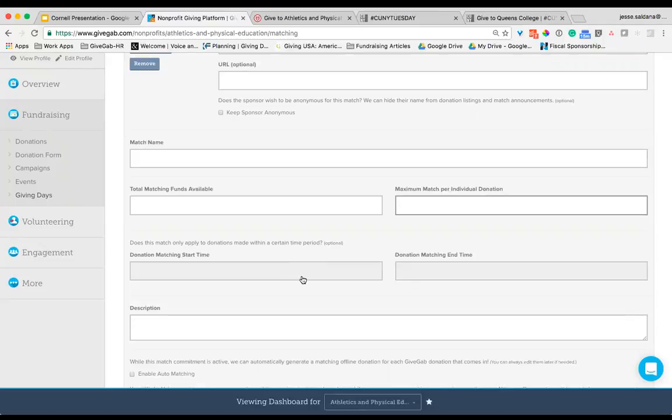And then you can even scope those matches to a certain time frame. So if you want to scope them to 3 hours during the day or all day, you can use your discretion in doing that. And it's a really nice incentive to leverage giving. I think people are really encouraged by it. As you're making your gift, there's even a pop-up that will say your gift is eligible for a match up to so-and-so. So people are really able to see the impact of their gift right off the bat.